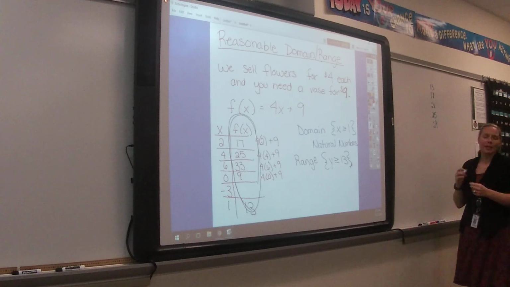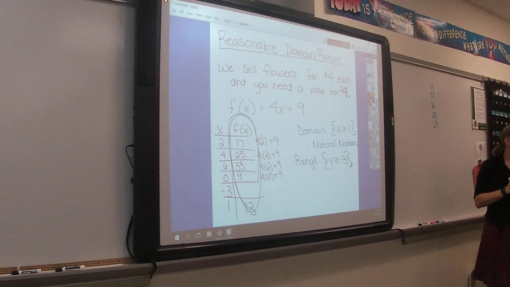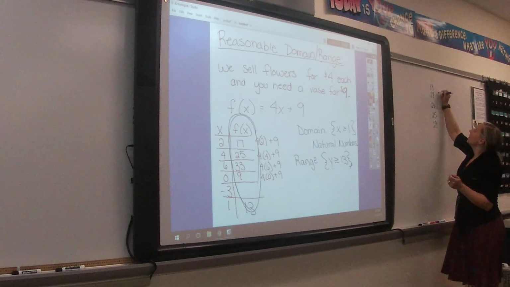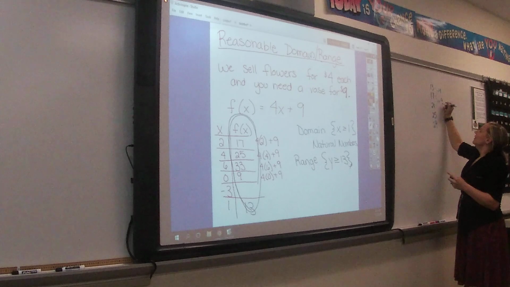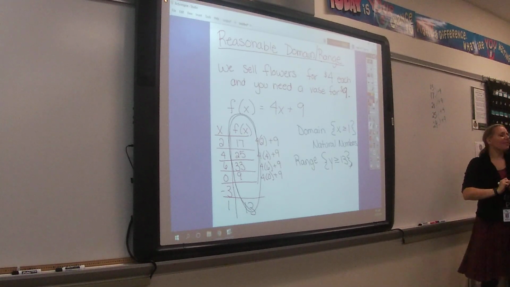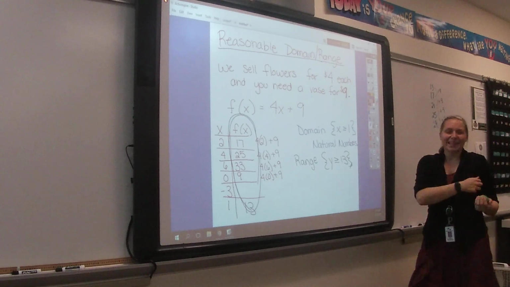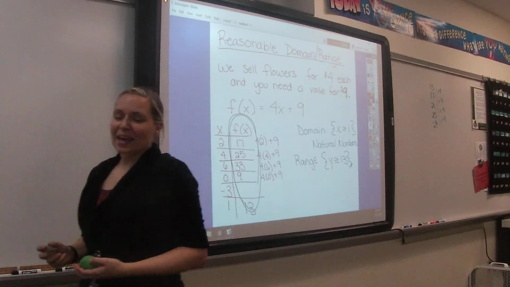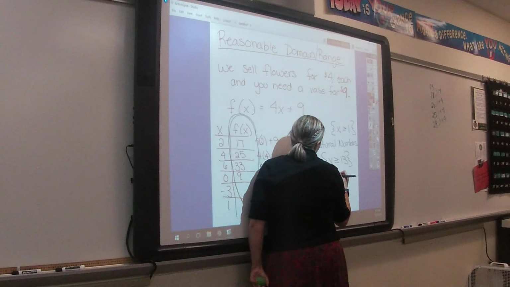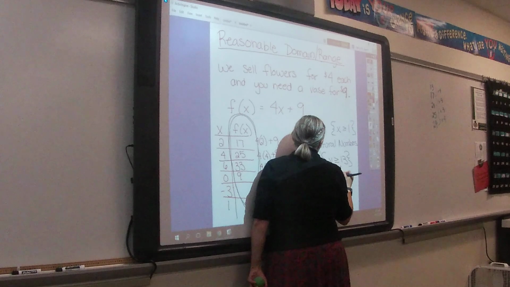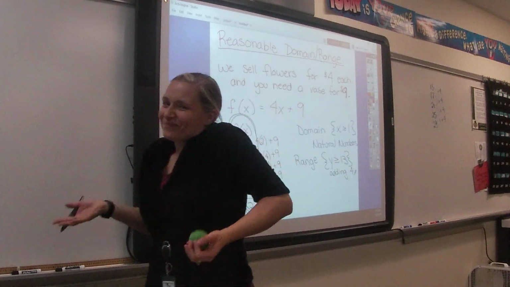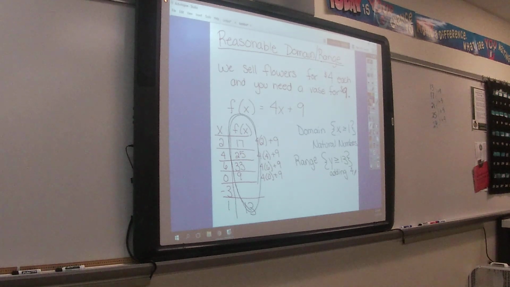Okay, so what's happening? How are we knowing when to say yes? There's a pattern of counting by 4. We don't have any magical number set here that helps us out. So here we might just say adding 4 each time. We can't really get a number set that counts by 4 starting at 13.